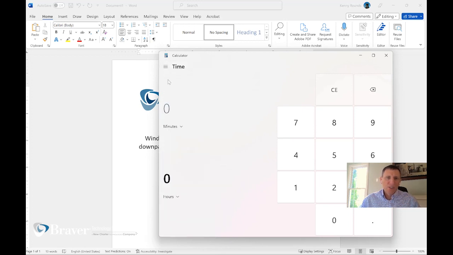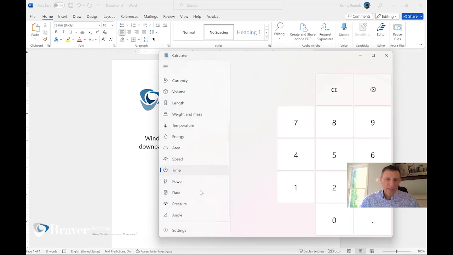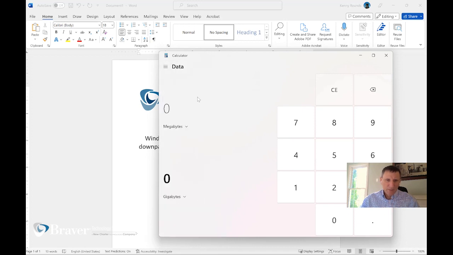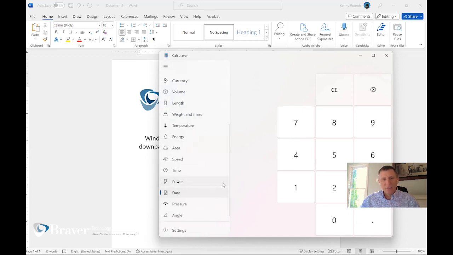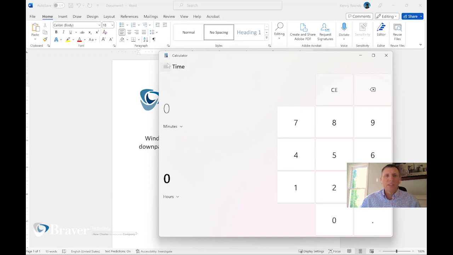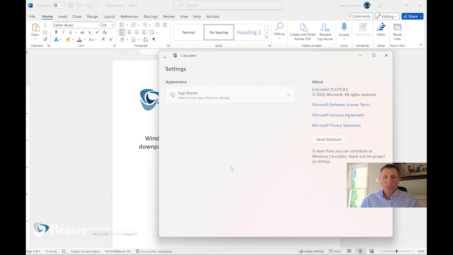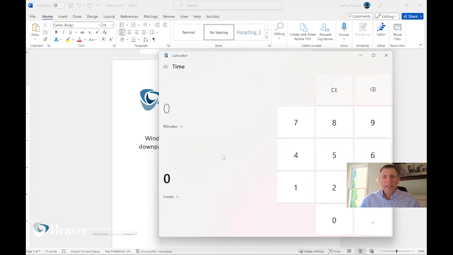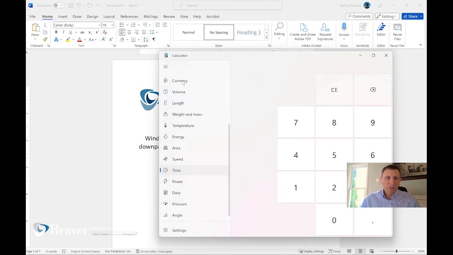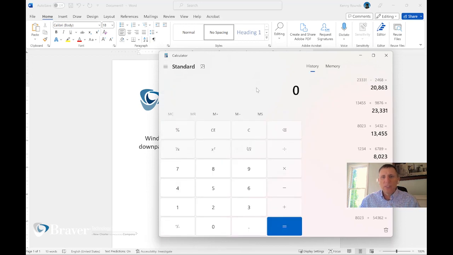You can do time conversion, minutes to hours, gigabytes to megabytes. Now, if you're in IT, that is hugely helpful. So those are some of the key things that you could do. Oh, time. So time, minutes, hours. Did that one? Oh, yes. So those are some of the key things that you can do in the calculator app itself. It is very simple, but extremely powerful tool. Make sure you get full use out of it because it's free.